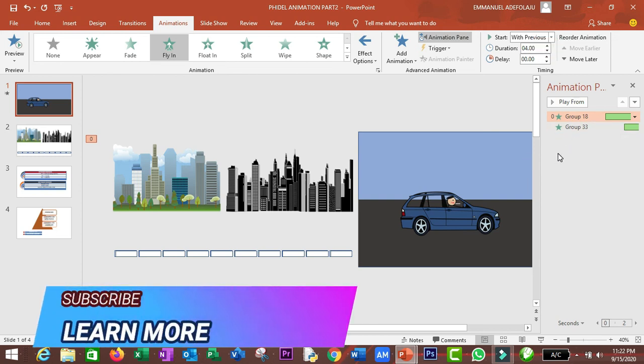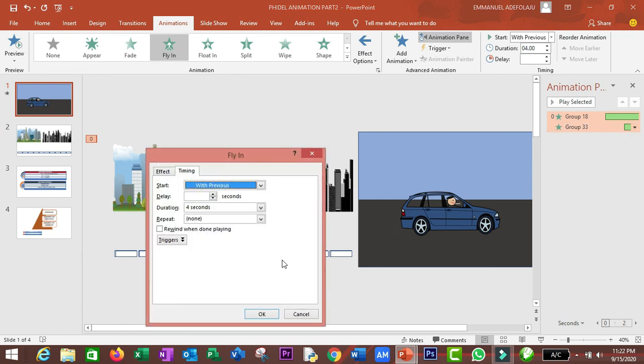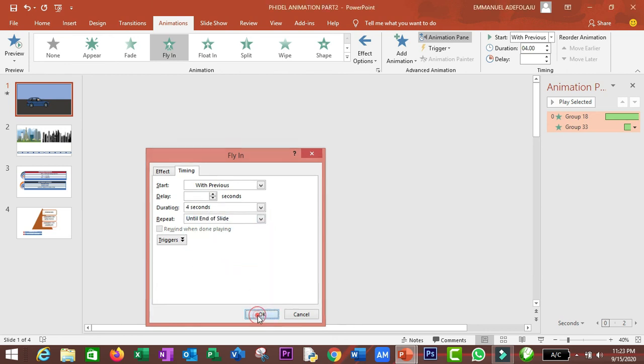Now the next thing I'm going to do is I'm going to select both background and click on this drop down arrow and select timing, and under timing you have repeat. So I'm going to set repeat to until end of slide and click OK.